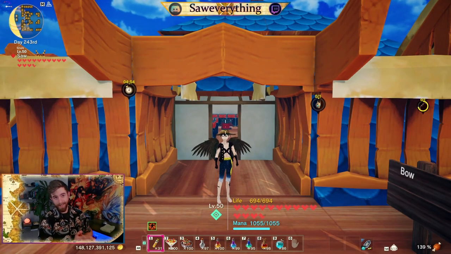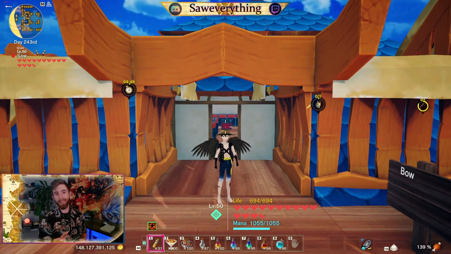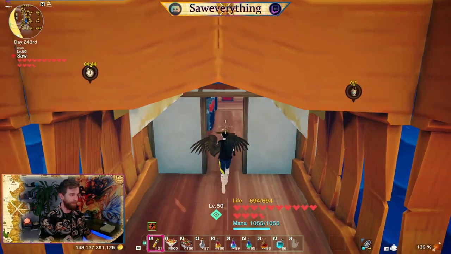With 11 current bosses in-game, and more on the way, we shall now reveal the chest for all the possible loot drops and enchants that I found while farming the bosses. Let's go take a look. Crimson Dragon.